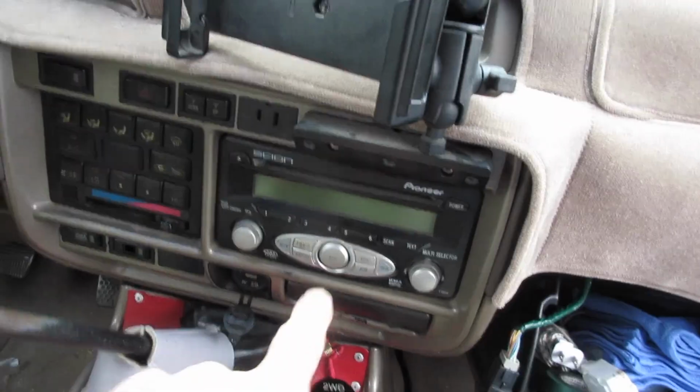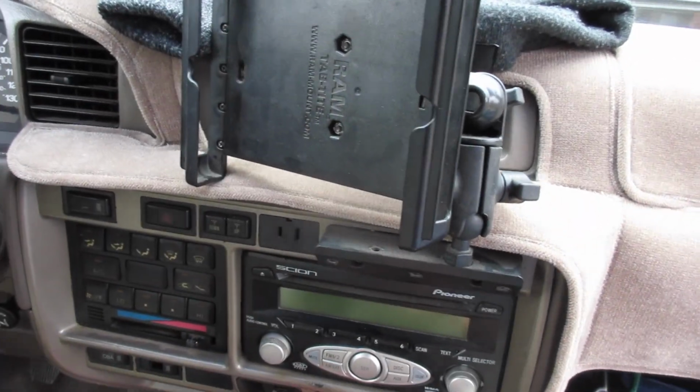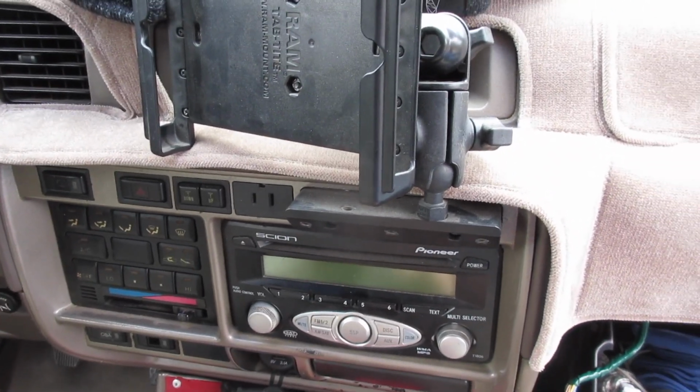Also, another reason I'm switching is, so this is what I usually ran for navigation. Put my little iPad mini here and do it that way. But now Gaia GPS, they've basically made it work with CarPlay. So now everything will come through your radio, and I can either take the iPad out completely or repurpose it for another navigation run too. But I would like to get rid of the iPad. It's just less clutter on the dash, less things vibrating around, and CarPlay is just cool.